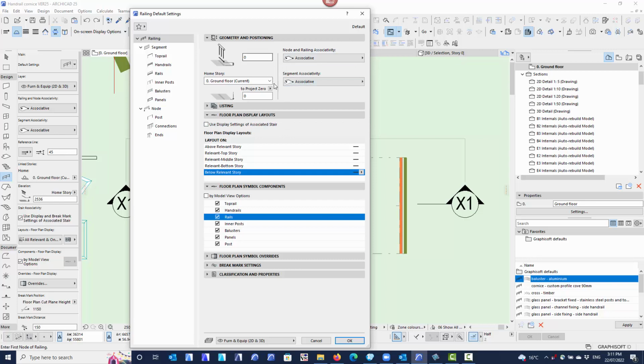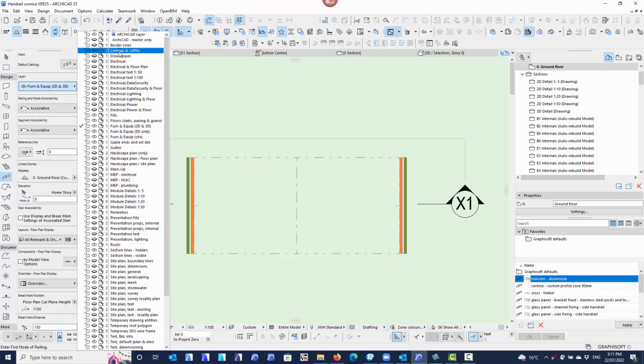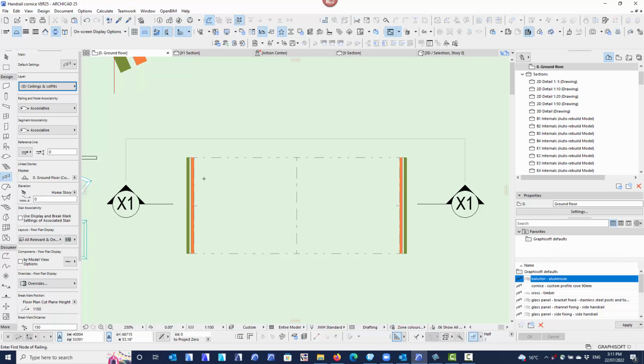Now, railings are associative to whatever you're clicking on, and it could be a mesh, it could be a wall, it could be a roof, it could be a slab. In this case it's the roof. So let's get rid of whatever that is there. We've got our railing tool. It's all set up exactly as we want to do, and all we need to do probably is change the layer for ceilings, which I'll make sure that the favourite is set that way if it's not.